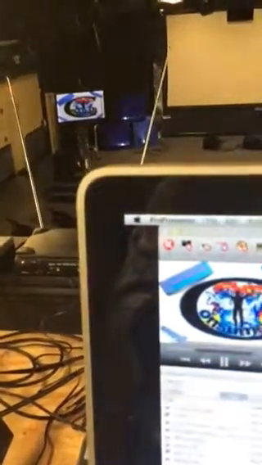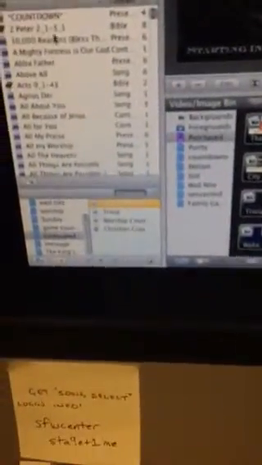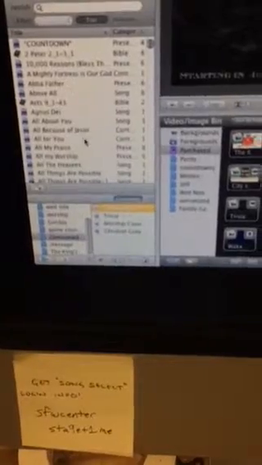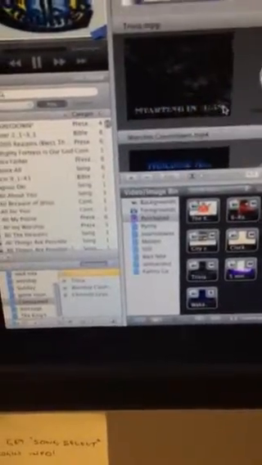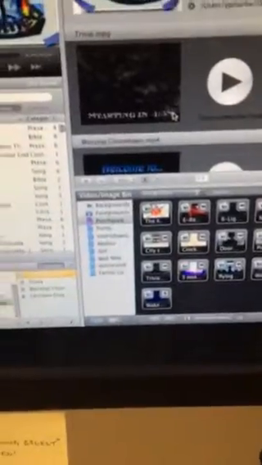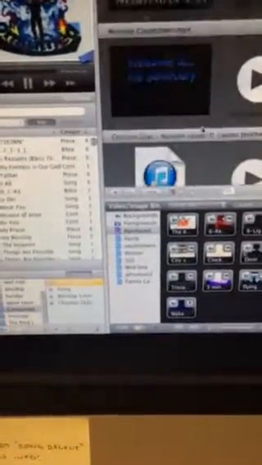Now, if you want to add music or add things, we'll get into that later, but right now this is just the basics, and this is pretty much all you'll need to know to operate the Mac Pro. Mac Pro, that's the name of the computer. ProPresenter. So you've got everything in there.